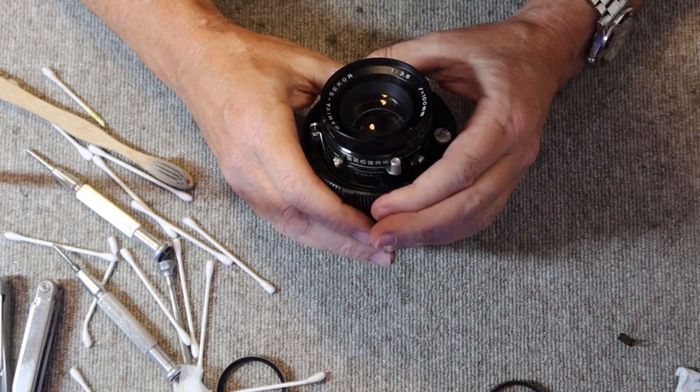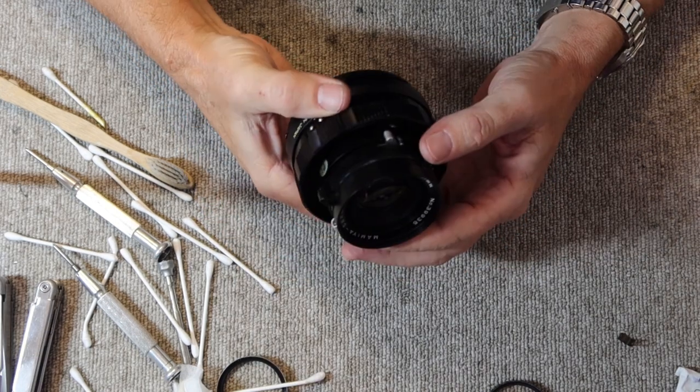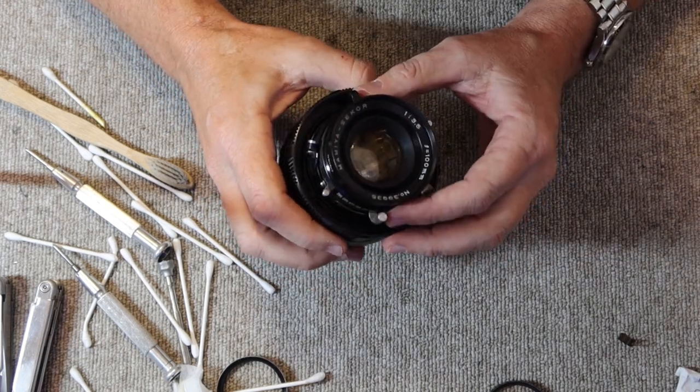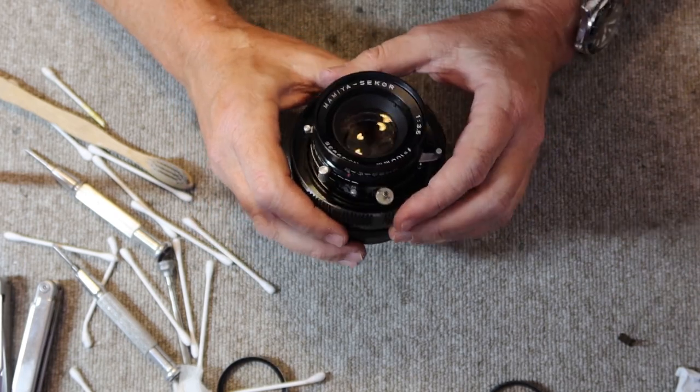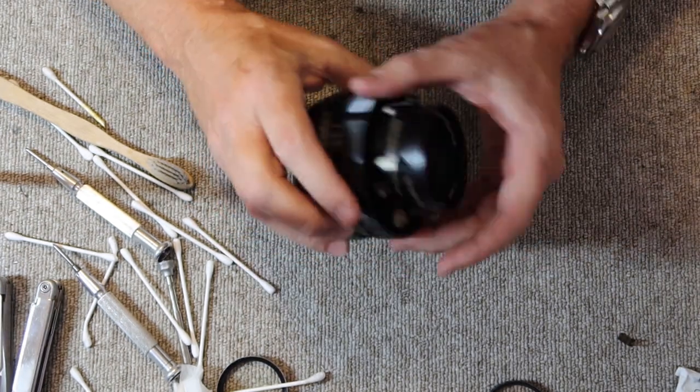Unless you really, really know what you're doing, I don't dare to take apart one of these shutters to try to clean the blades individually, because these are a real bear to put back together. Easy to take apart, but not so easy to get back into one piece.